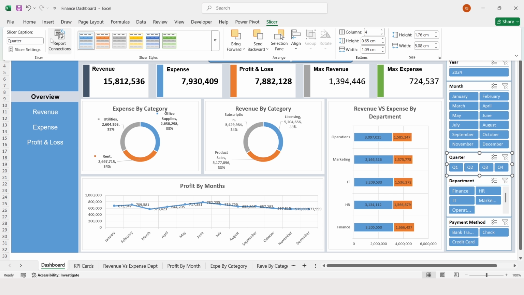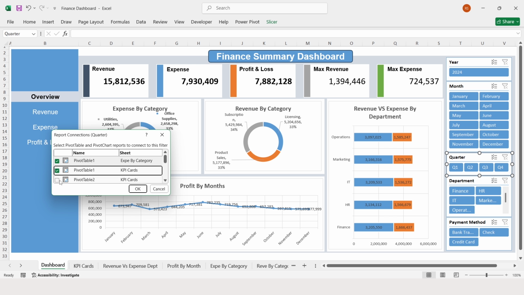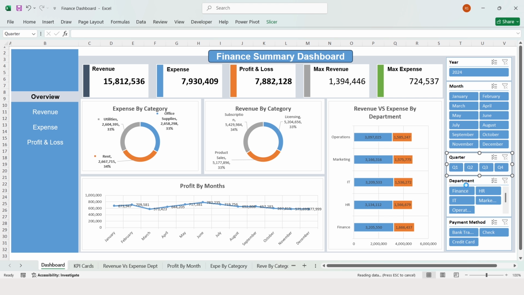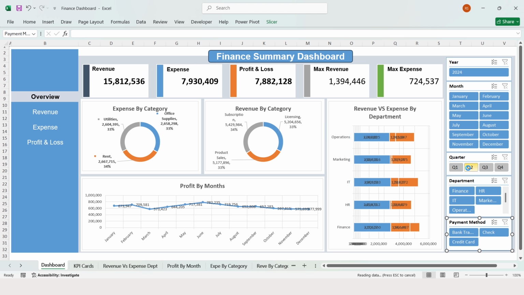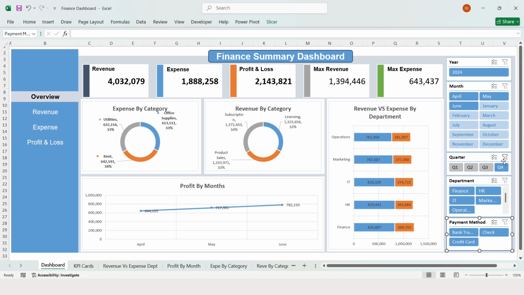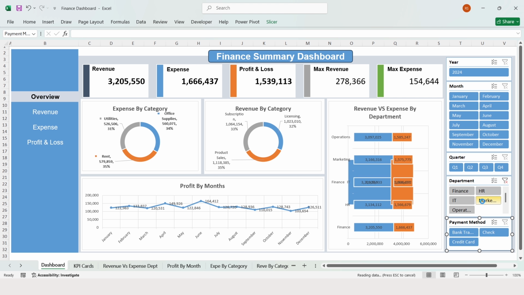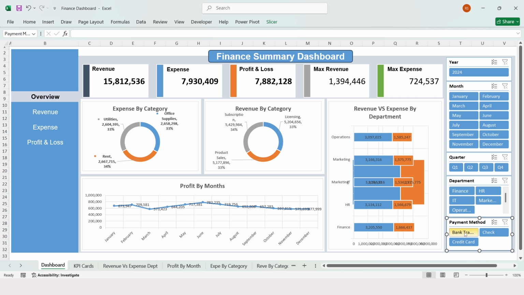Repeat this process for each slicer to connect them all. And now, if you click on any of the slicers, you'll see they're working perfectly, slicing through the entire dashboard.